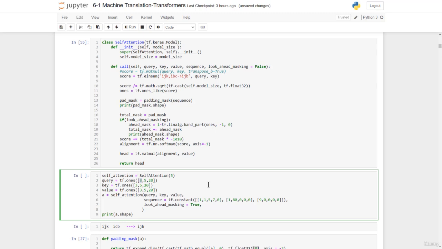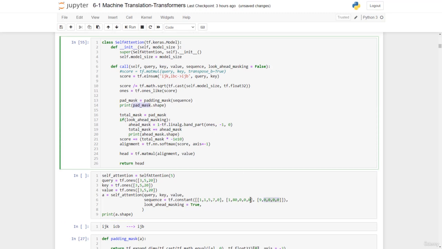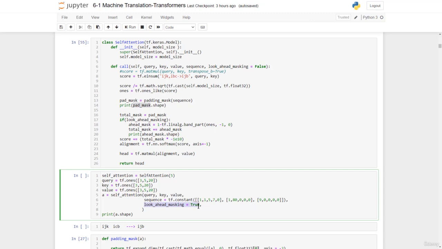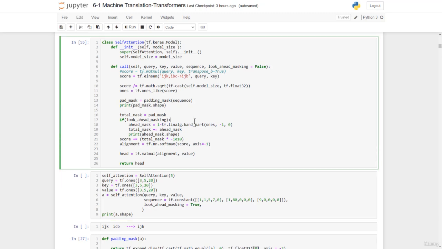Notice how we have a batch size of 3 here, and then look how we have these patterns. That's what we get right here, and we're going to print this out so that we can see the pattern mask that is generated. And then we specify that the look ahead mask is true. So initially, we're supposing that we are working with causal masking. So let's run this now.